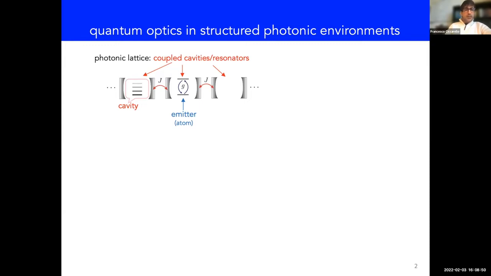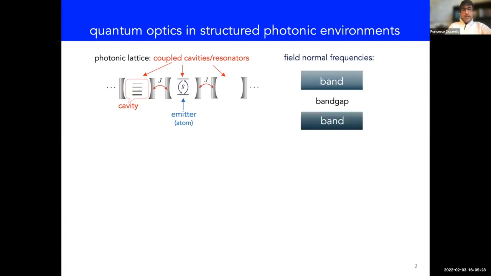Now, over the last few years, say about the last decade, thanks to a number of technological developments in scenarios such as circuit QED or cold atoms, we can now fabricate relatively sophisticated photonic baths, and in particular photonic lattices, and study their interactions with atoms. For instance, you can obtain this by assembling coupled cavities or resonators, where each cavity or resonator can be locally coupled to a real or artificial atom, or generally I should say a quantum emitter, such as a superconducting qubit.